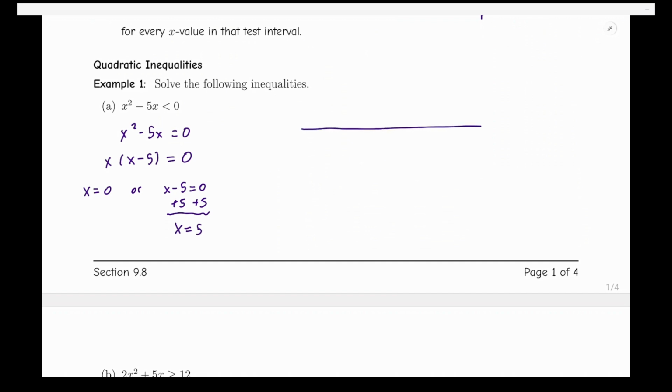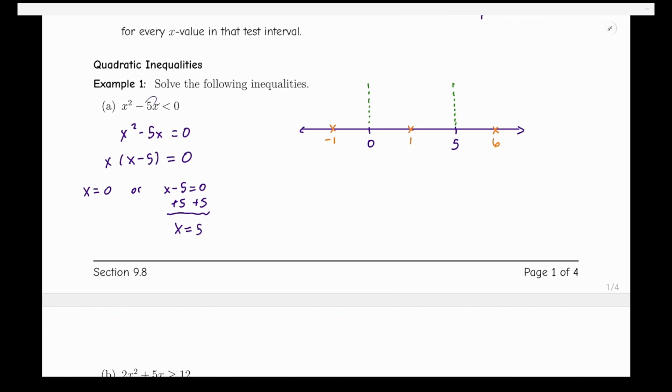Next, I'm going to do my number line. I have 0 and 5. Now I'm going to pick my test values, and they can't be one of my zeros. So for example, negative 1, 1, and 6. Because it's split into 3 regions, I need 3 test values. Notice how instead of putting a tick mark, I'm putting an X for my test values. That's so that I don't forget what the test values are. Another thing I do is I usually draw a dashed line where the test values are to really split it up.